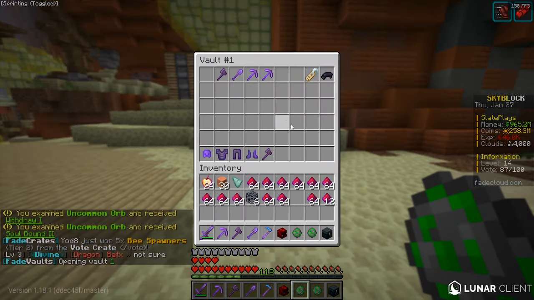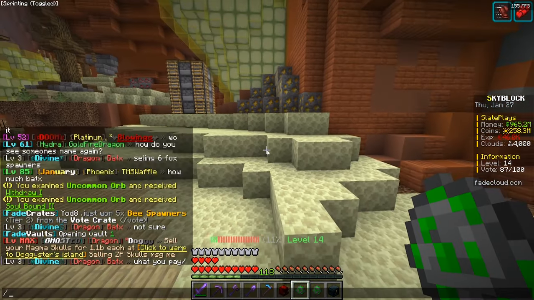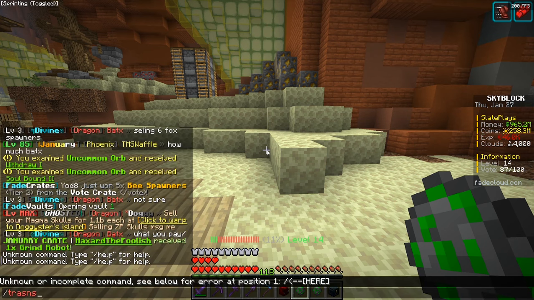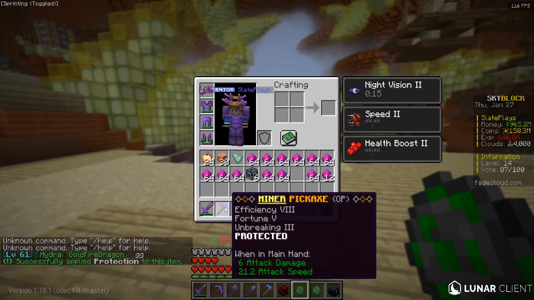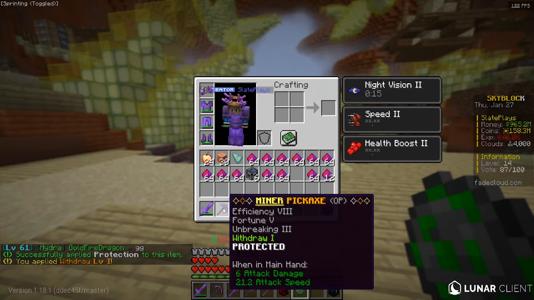So just in case, we're going to grab a white scroll. I think you can grab them from somewhere. Maybe slash transfer, and apply it onto the pickaxe. There we go, 100 million coins which we have, banging onto the pickaxe, and then go for it all. Here we go, 3, 2, 1. It went on. There we go.